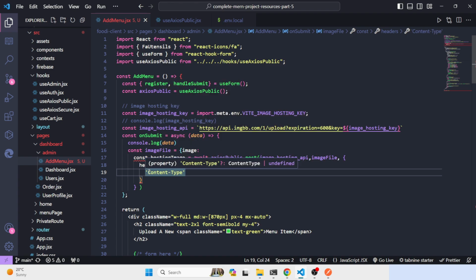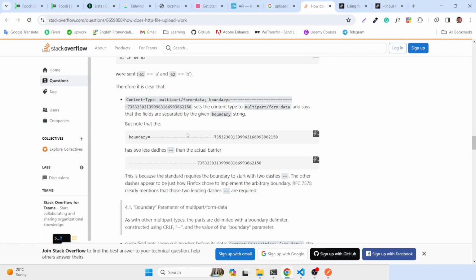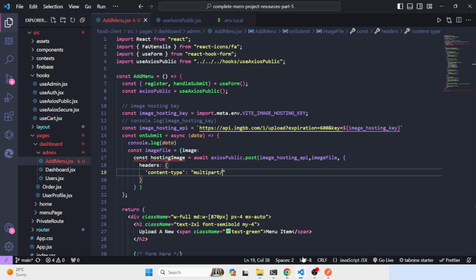Content type, we can just define it in small letters. It's not mandatory, but you can do it. And here we will define multipart slash form data. So this is the content type.